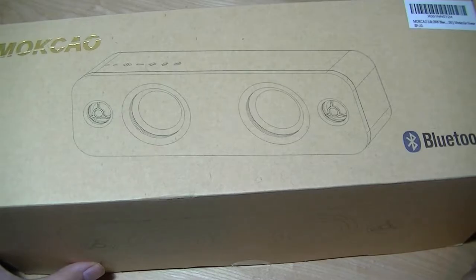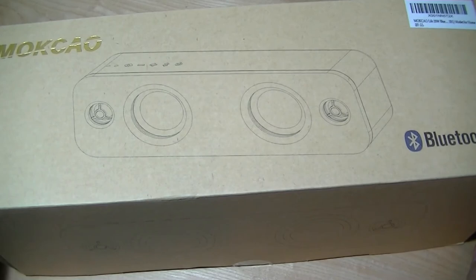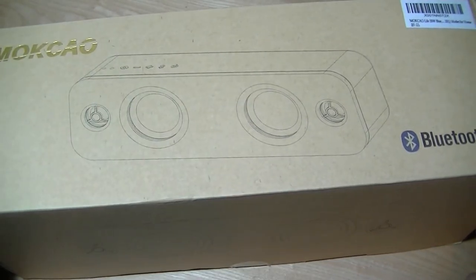You're watching our video first look and hands-on review of the MOKCAO LIFE Bluetooth speaker. It uses bamboo wood as part of the design, which gives it a more unique appearance, and it also features rather wide overall dimensions that give it room for extra passive radiators that promise to deliver more oomph in terms of lower frequencies and bass.